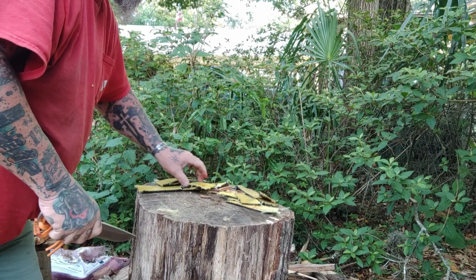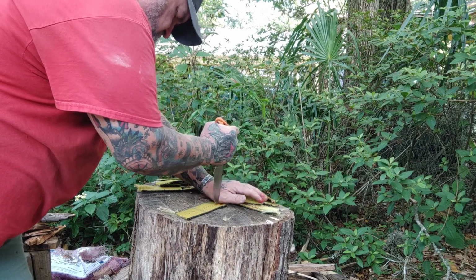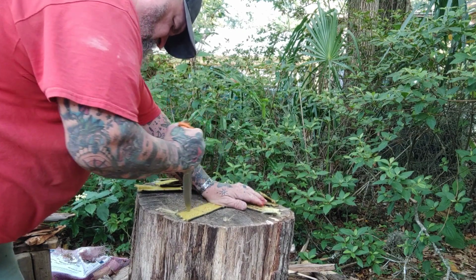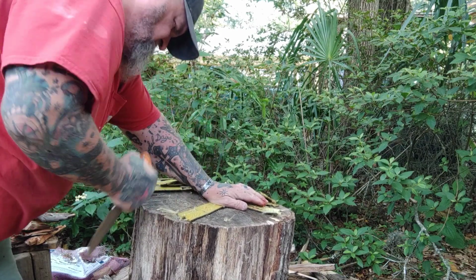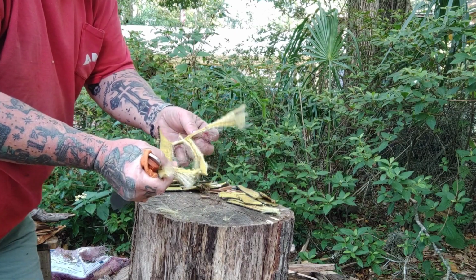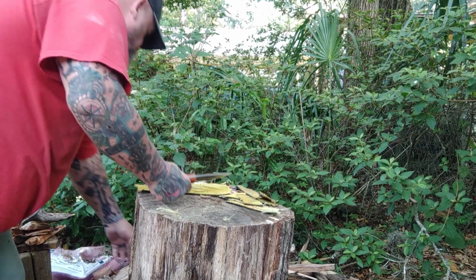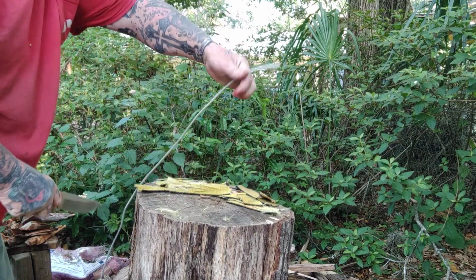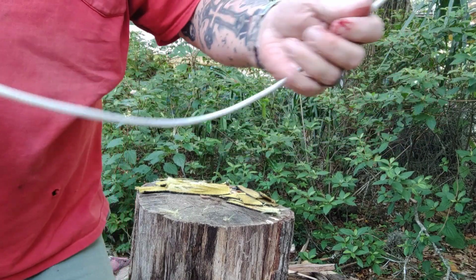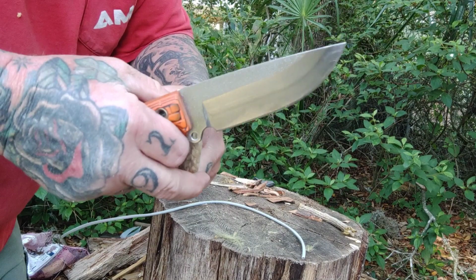Here's the truth. I don't give you my opinion on the company unless I've done 10 to 15 reviews. We talk about the product in hand. I don't care about anything else because I don't speak on things I don't know. Here's a couple things to know about this knife, though, that I absolutely am blown away by. I don't know much about BUSSE as a company. I don't come to you that way. I don't do a lot of research before I do my reviews. There's a point to that.